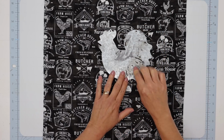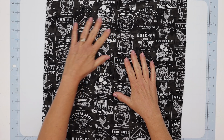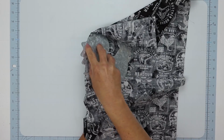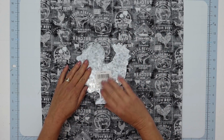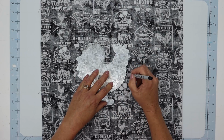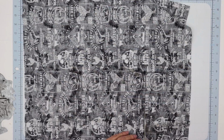So once I decided exactly which design I want to cut out, I'm going to place the metal chicken underneath my fabric, make sure everything's kind of lined up and everything's going to look good from the front side, and then I'm going to carefully flip that over, realign it so that I can take an extra fine tip Sharpie marker and trace this out on the back side of the fabric. Just take your time and carefully go around each nook and cranny on this chicken.